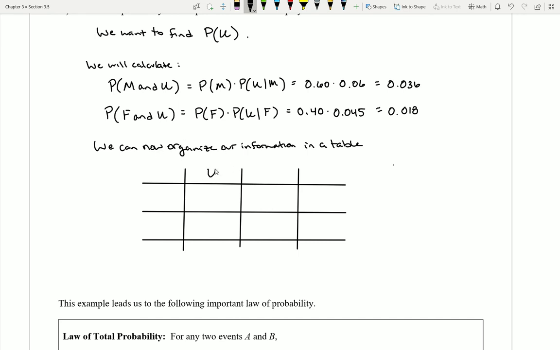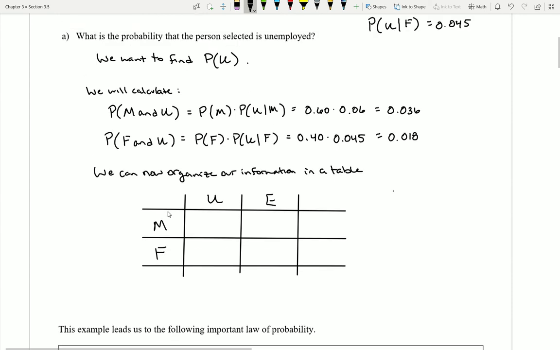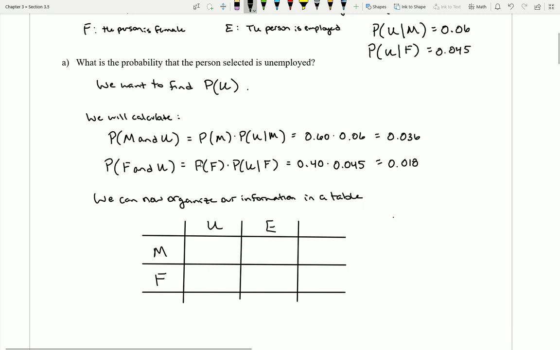way. What if I put unemployed category up here next to employed, and then I could put male and female over here. Notice I could start to fill in this table, not with numbers of people in each group, but with the percentages. And I know that the grand total percentage that I'm working with is 100%, or 1.0. So take a look at how I can start to fill this in.